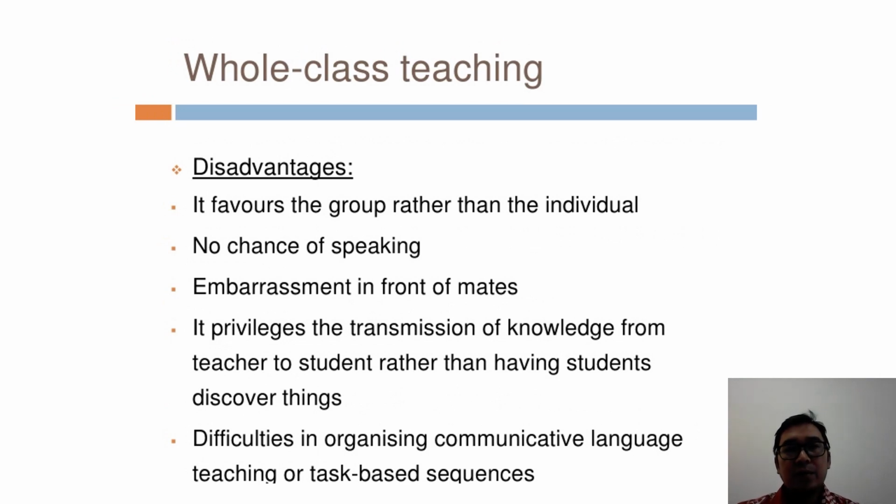And of course, there are also some disadvantages of whole class teaching. The first is it favors the group rather than the individual, and there is no chance of speaking, and embarrassment in front of the mates. It privileges the transmission of knowledge from teacher to students rather than having students discover things. Difficulties in organizing communicative language teaching or task-based sequences.